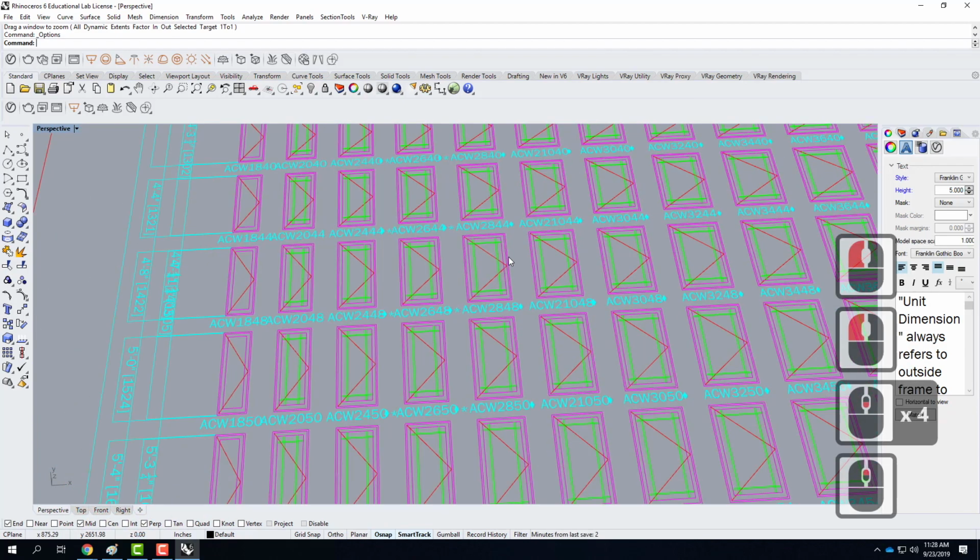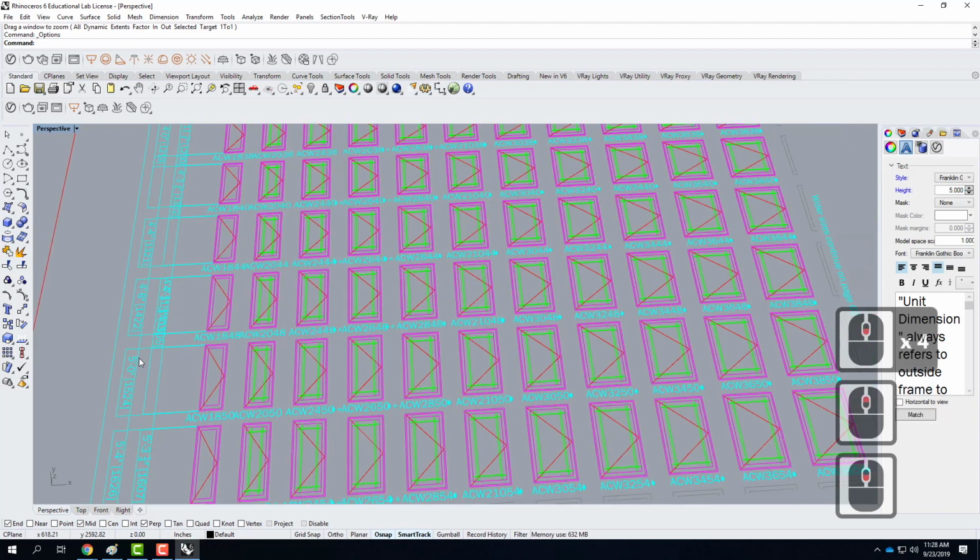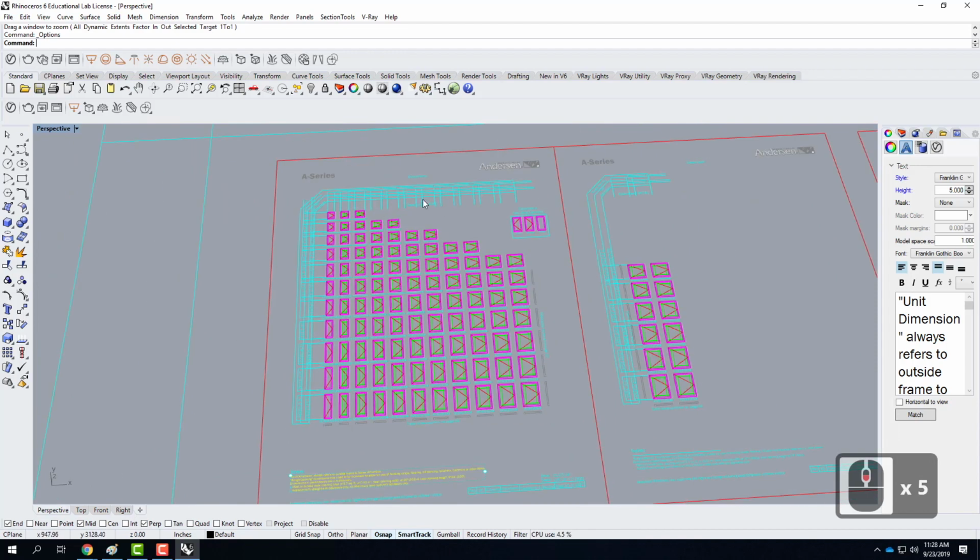And then I'm going to pick the size of the window. So these are the nominal 5-foot windows, so I'll stick in there, and I probably want like a 3.0.